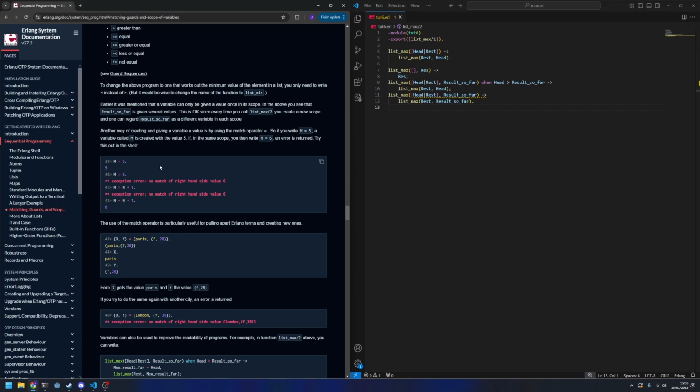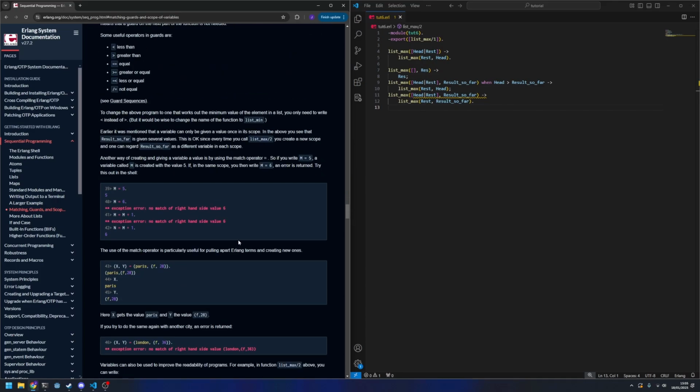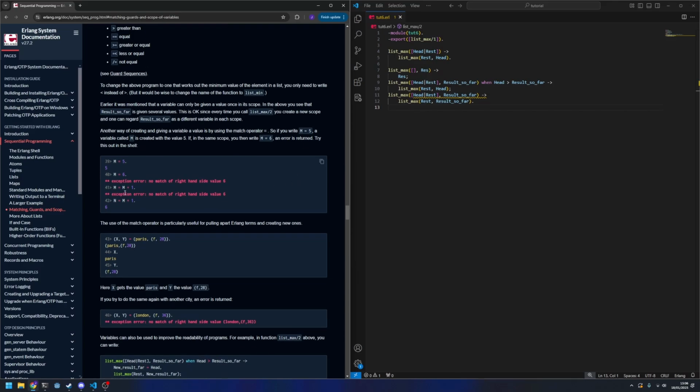I don't know if I should be reading through every single thing. This feels a bit full on. Feels like I've got to be reading, because I wanted to get to the concurrency stuff. So I might start picking and choosing what is worth reading. Another way of creating a variable, because we know what scopes are, and I think scopes will work the same way. I'm just trying to see if there is something that works differently.